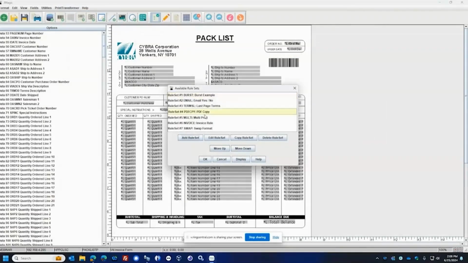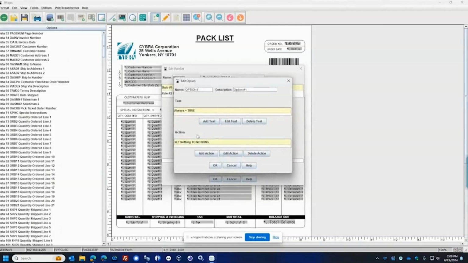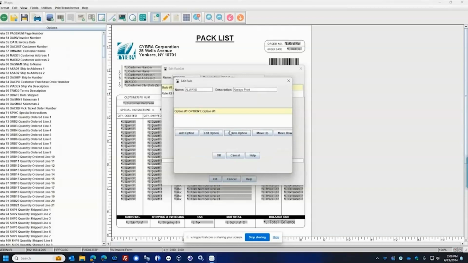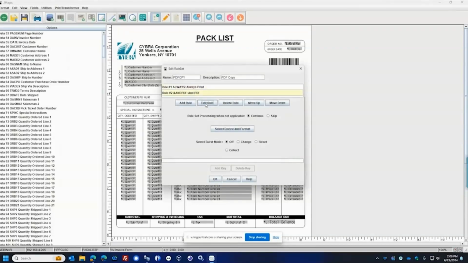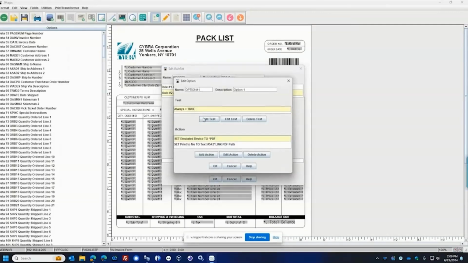PDF copy. You saw that rule that was in that job. So when VAI calls MarkMagic to print, this rule set gets run as an initial process. And inside of this rule set, we can define certain things. We can say, hey, run the print like normal. Just let that print go through. I showed you that in the out queue, how the laser output came, and create a PDF at the same time. So when you print normally, you'll also get these PDF copies out on the IFS. So it's, and create a PDF and send it to a certain path.